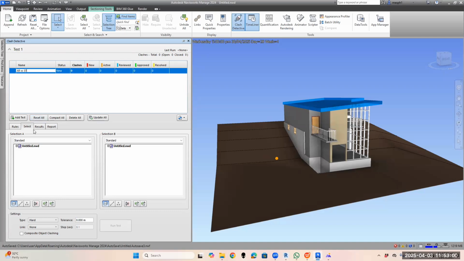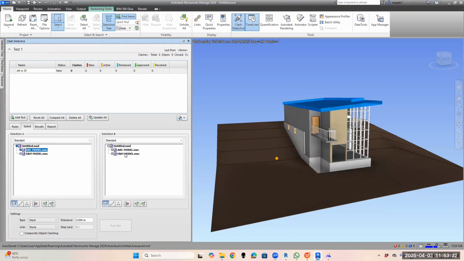First we go to the selection, then set selection A and selection B. For selection A, we will pick the AR model.